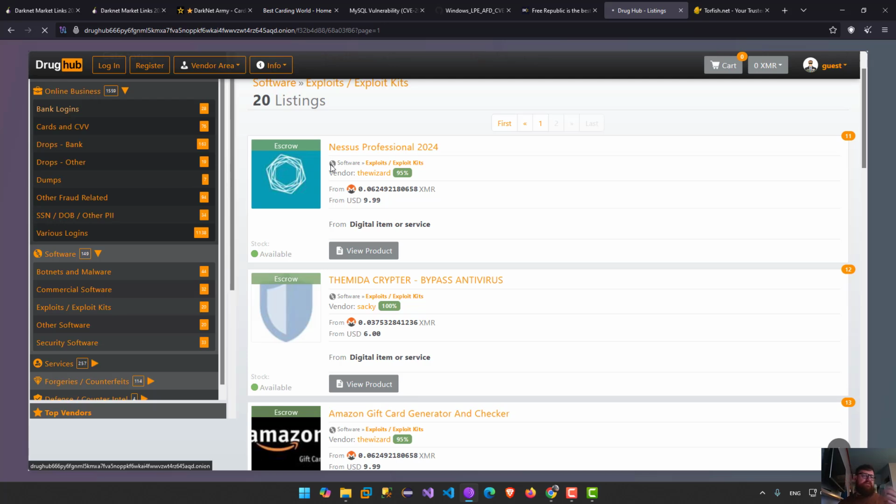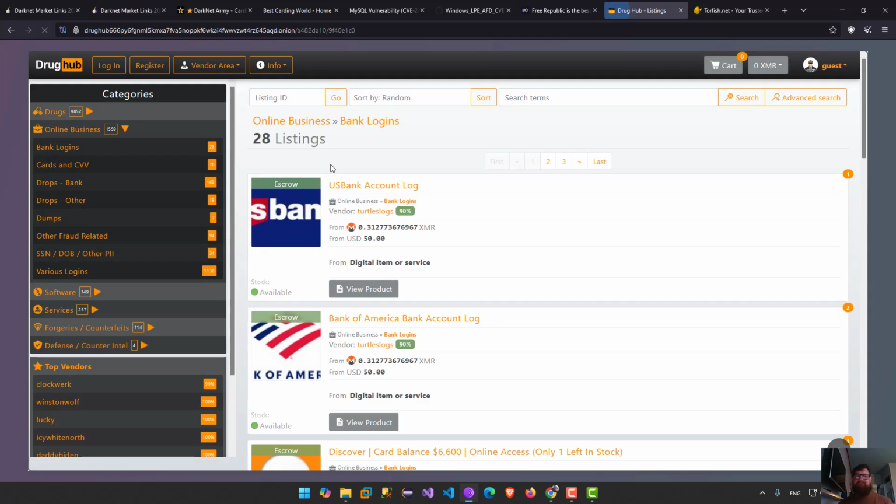Okay, or dumps, or drops, or cards and CVVs, SSN, DOB, other personal information. You know, so here, Bank of America. Sometimes it doesn't work actually because it was fixed or the account has been changed, the password changed, like MFA. So there is, well, that's it. I do not recommend you buy this. Use it as a source of information for possible threats, for threat hunting, for analysis, okay? But don't buy anything from me.